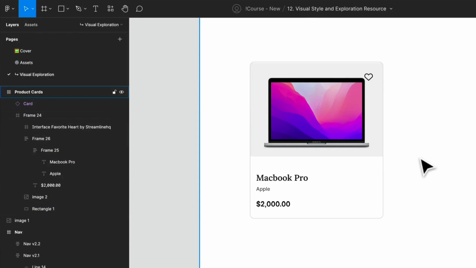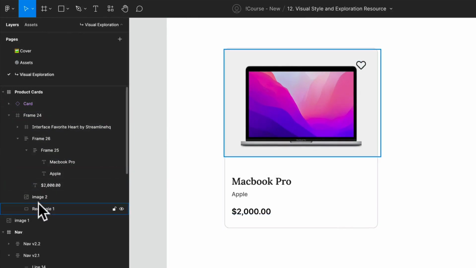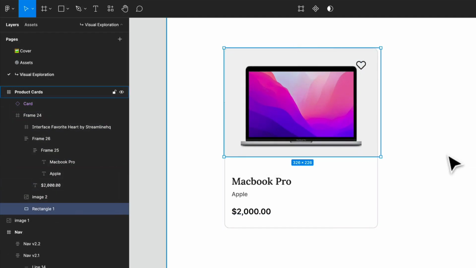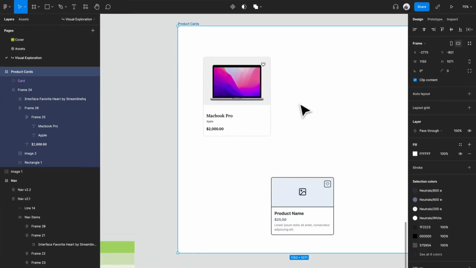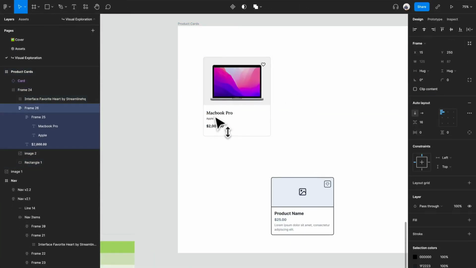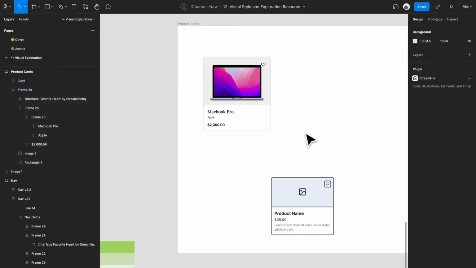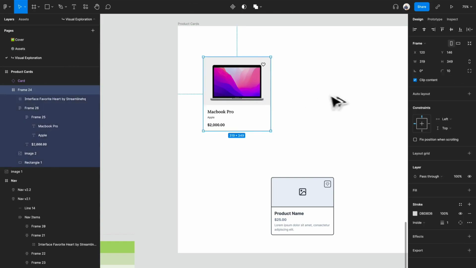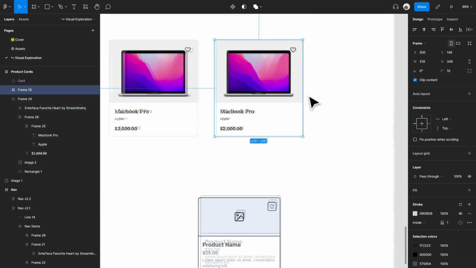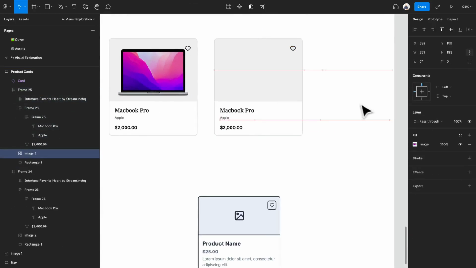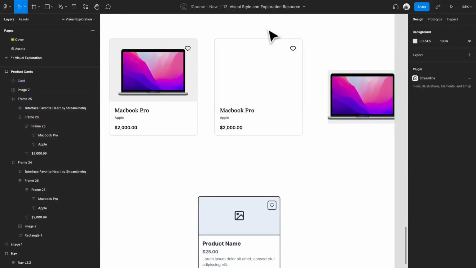And there we go, it's inside the frame. So there's definitely a lot of possibility with what we can do with that. That's okay, but I'm not really liking it, because I think we're just not creating enough hierarchy. So what I'm going to do is make a copy of that frame, and I'm going to take this image and just throw it there.